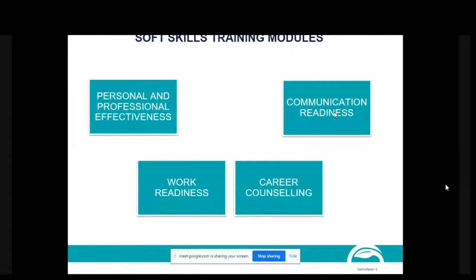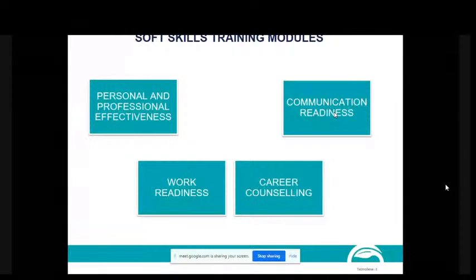For each and every batch, a trainer is assigned. That trainer will be conducting the mock interviews and giving each and every student feedback on how they can improve, so that when you're actually going for the placement process, you do not make the mistakes you've made right now. In a similar manner, we continue that for group discussions as well.